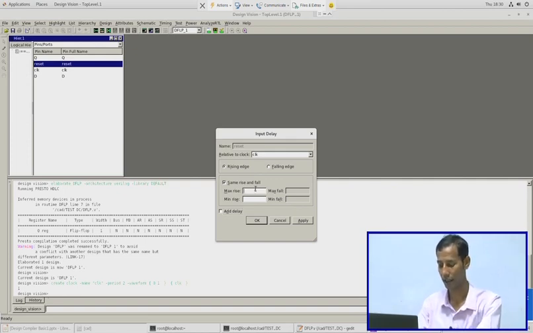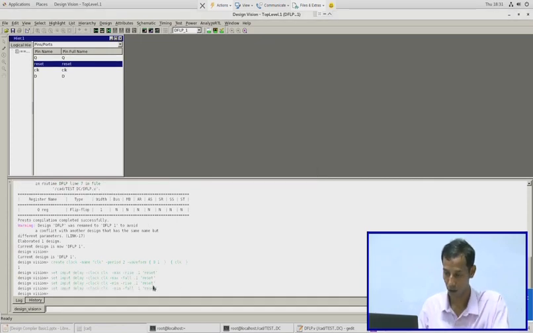Here I can set the delay as 0.1 for rise and 0.1 for fall, with respect to the clock. Earlier it showed me a warning that no clock is available, but as this design now has a clock, I can easily select 0.1 as the rise and 0.1 as the fall for reset. This command is already there in the command prompt.